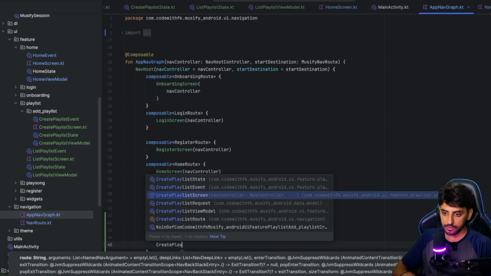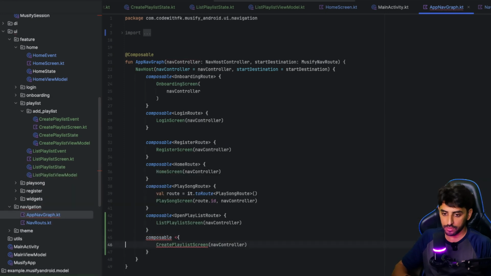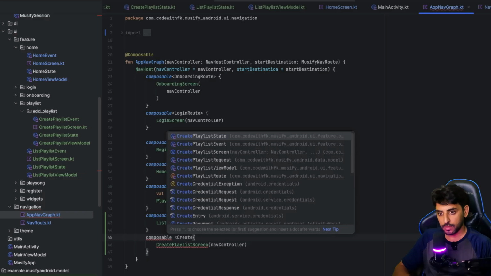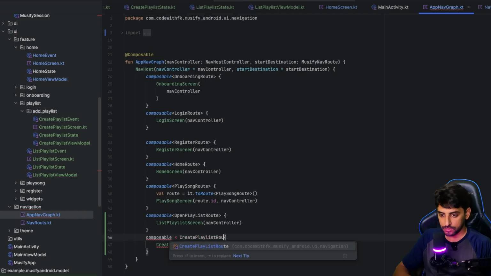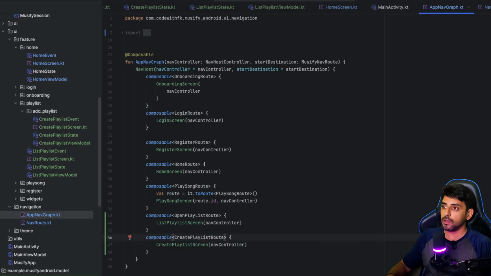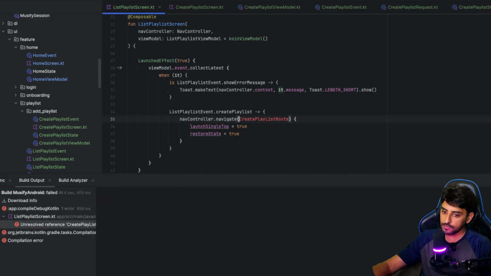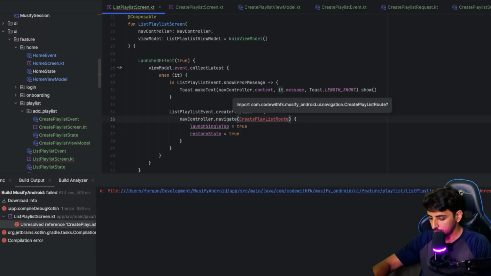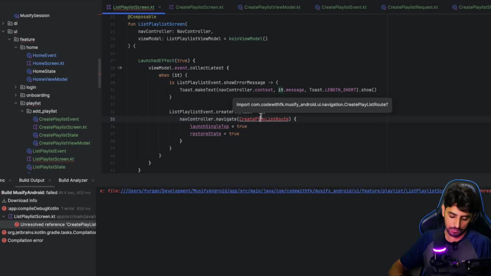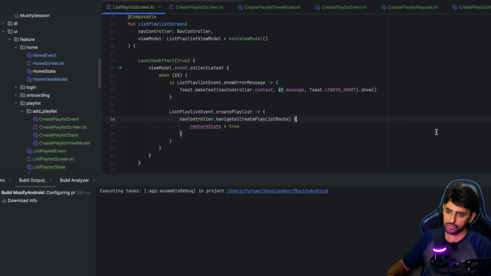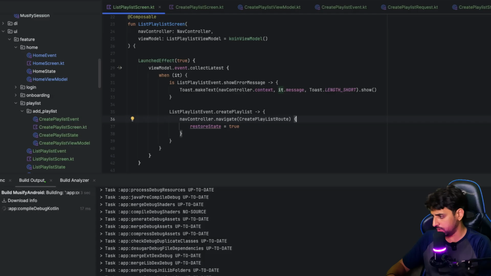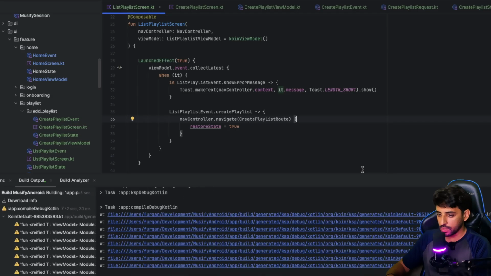Create playlist screen, and you need to add that nav controller. Okay, create playlist route like this. Now I think it should work, hopefully. Okay, there's something we need to import as well, and I think this is not needed. We just need restore state to true. Single top is not important since it will be only created once, so not an issue.